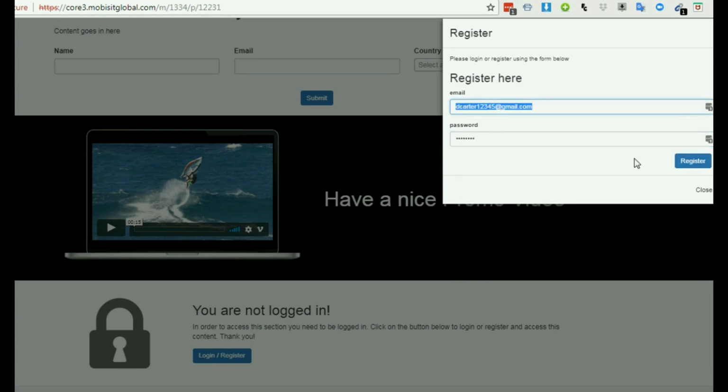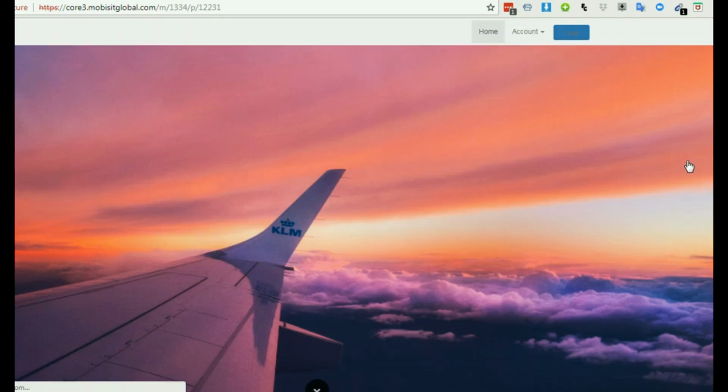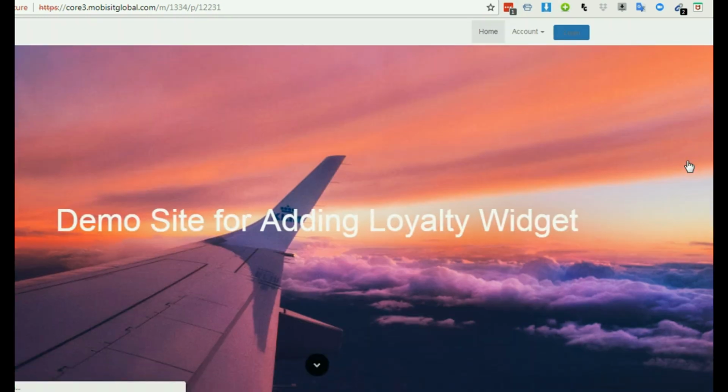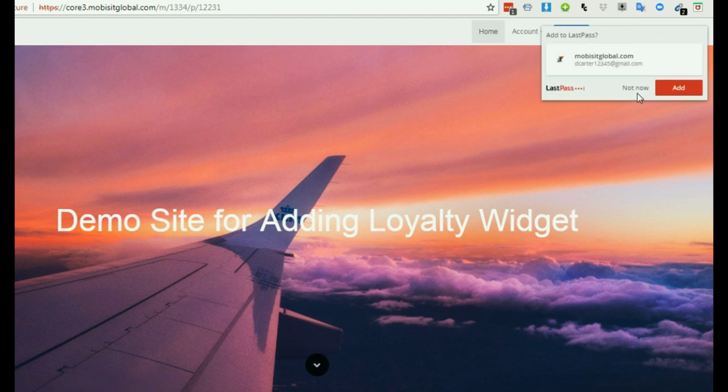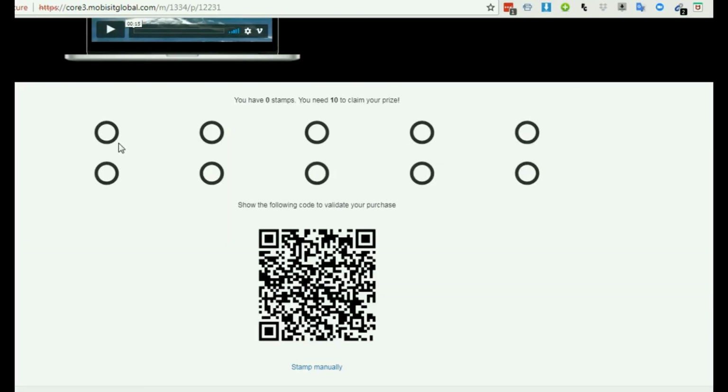Just a made-up email address. I would have to validate it, mind you. So you can set this so the person would have to actually go into their email box and validate it. That's how you make sure you always get a good email address. Okay. And there you have it.